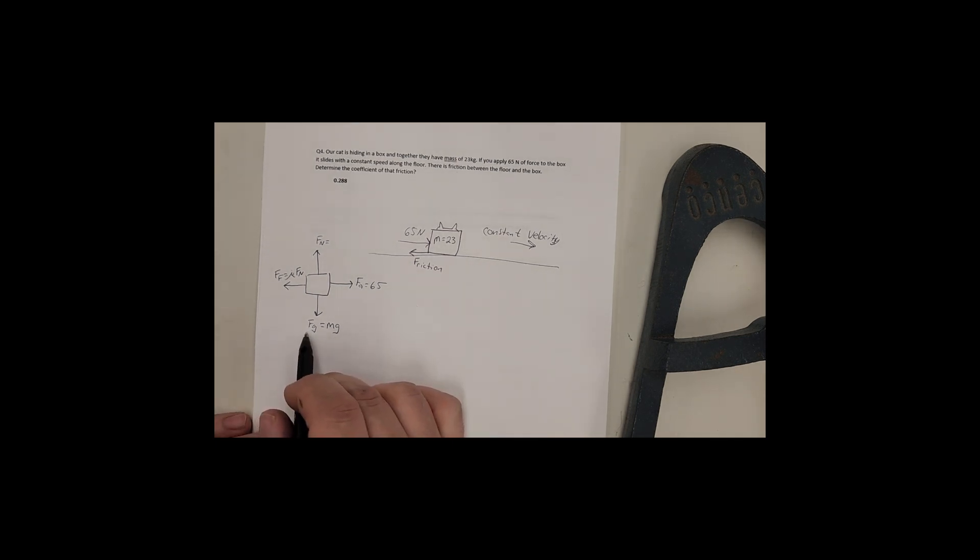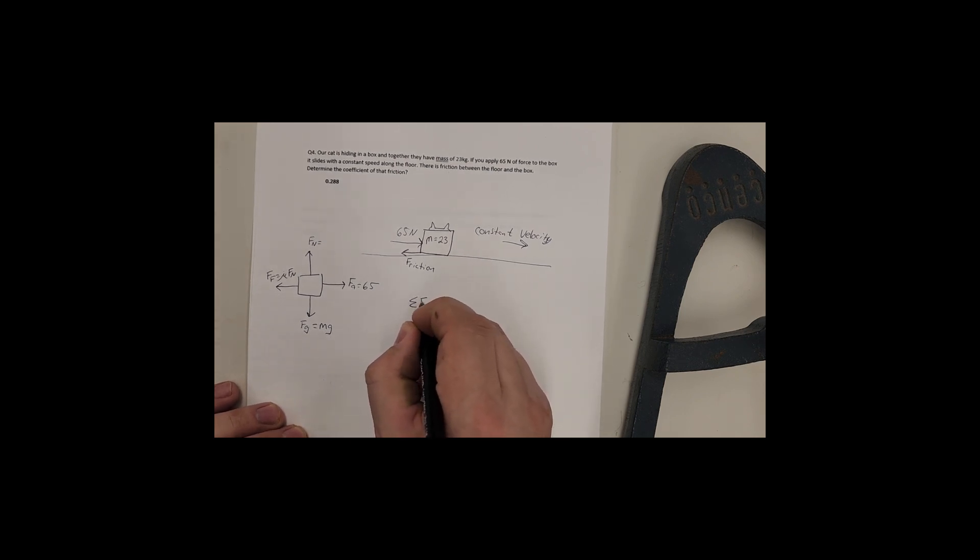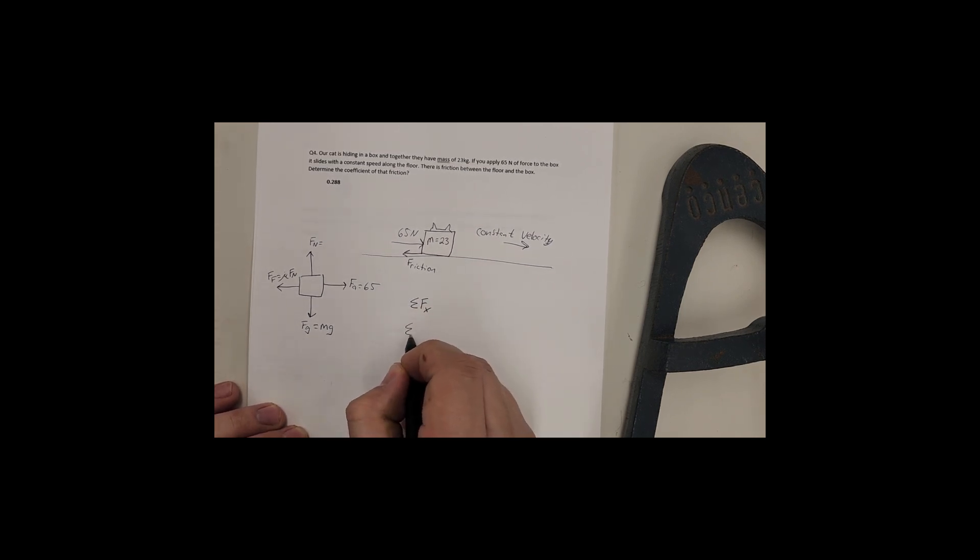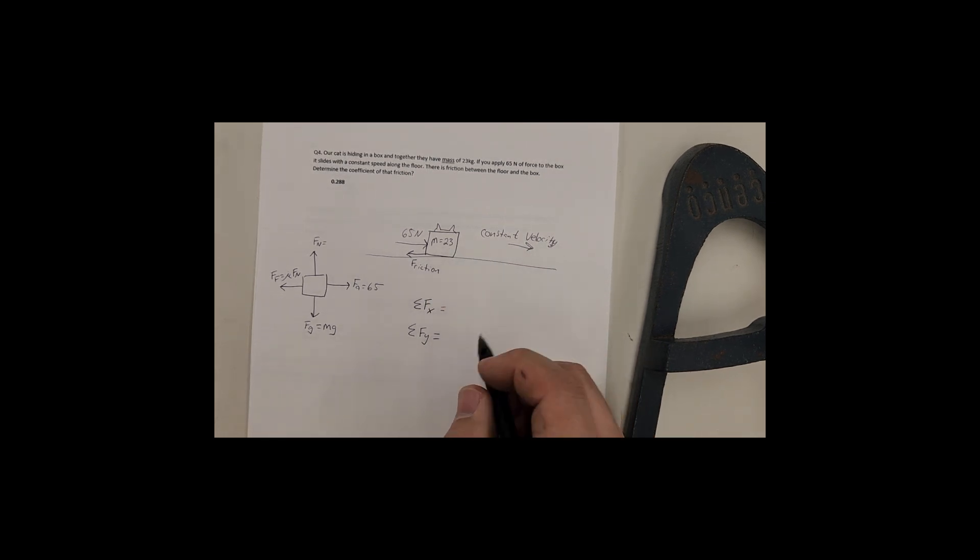Since I have a mass and I know g is 9.8, I can go ahead and solve for this. But what I want to do first is get them into their sums. So I'm going to have the total sum of the force in the x and the total sum of the force in the y. So in writing these out, we have to now look and see what kind of problem is this. So in the x direction, is there any acceleration that is occurring? The answer is no. It tells us that it's going at a constant velocity. So a constant velocity in one direction means that there is no acceleration. So this is a zero.